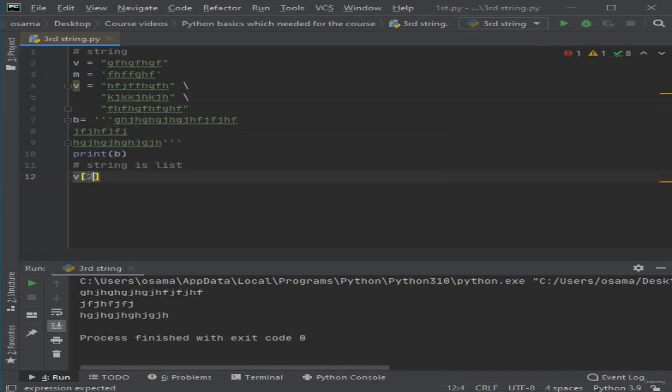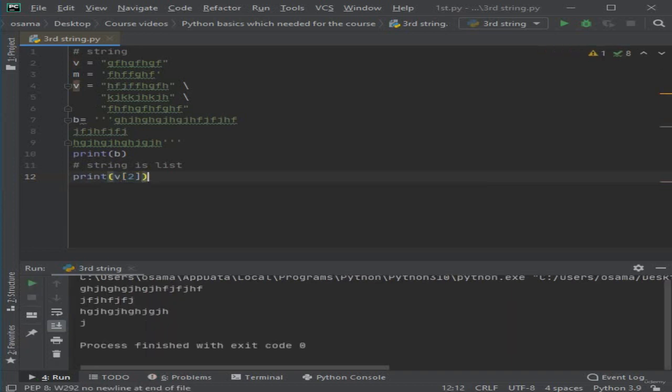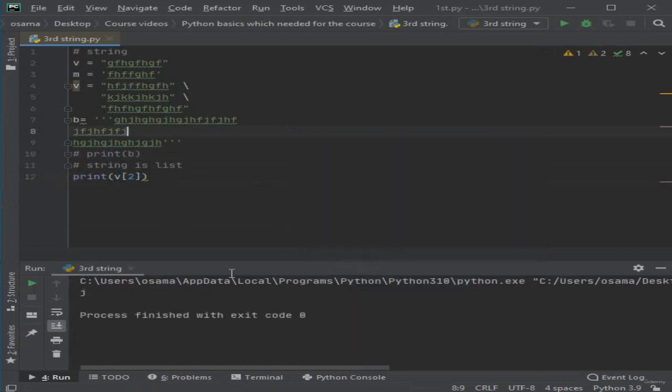So put 2, and wanna to output this value by print to see it in the editor. Let's execute. You will get G. To make it clear, let's hash this, and you will get here G.